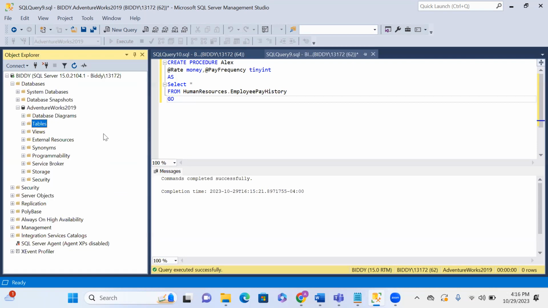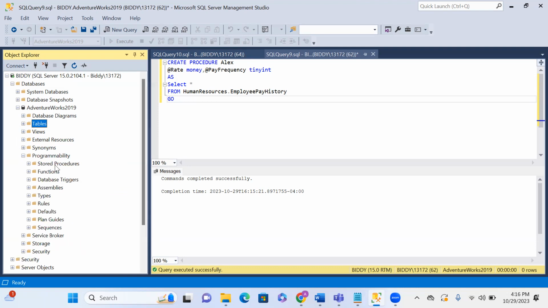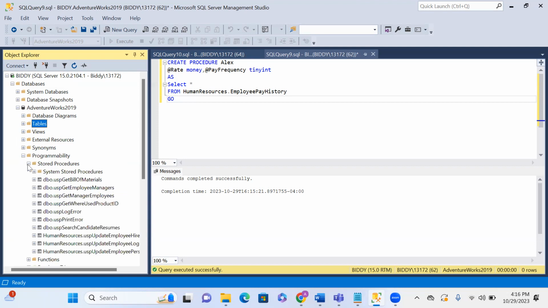So the stored procedure is always located under programmability. I think in one of our classes, I told you guys that you always find your stored procedure under this programmability. So let's expand this folder. Can you see this? We have the stored procedures. Let's expand this. So do we have the Alex there? It should be dbo.Alex. If it doesn't appear, what you do is you select that folder, then you do a right click and you refresh it. You can see now we have Alex, right?